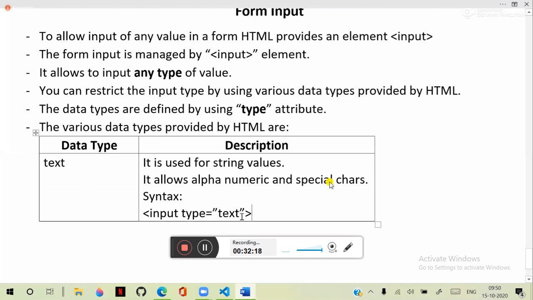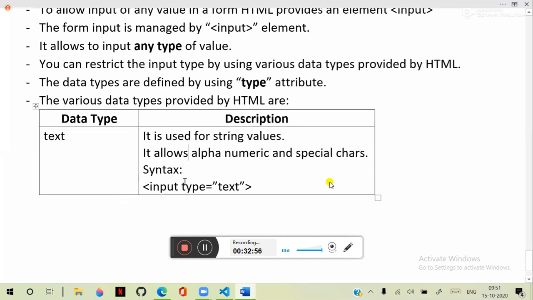So type text is not a text box. Type text is the data type of that input, right? But generally many HTML people call this input type a text box. Actually, it is not a text box. Input itself is a text box. You saw that practically. So type is the data type. It tells that text means it is a string type of value, so we can configure a string type value.